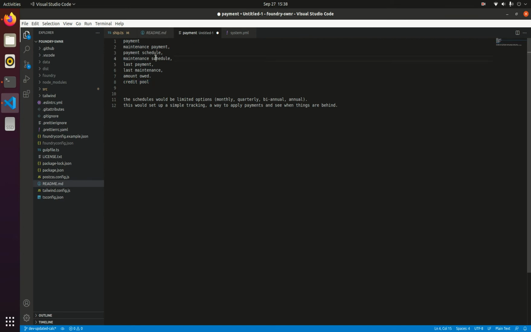The schedules that we're going to allow are going to be pretty limited. I actually think it's just going to be a number of months that we'll set up. And the goal with this is that, one, users will be able to look and say, okay, where am I at? What do I owe? When's the next time I'll make a payment? I make a payment, I want to update those dates.